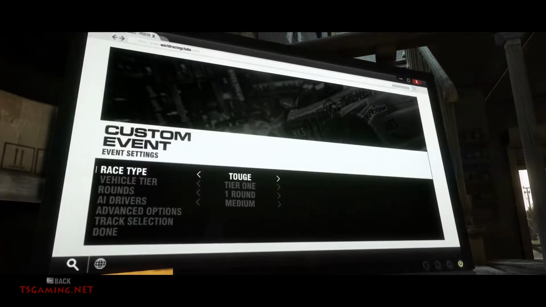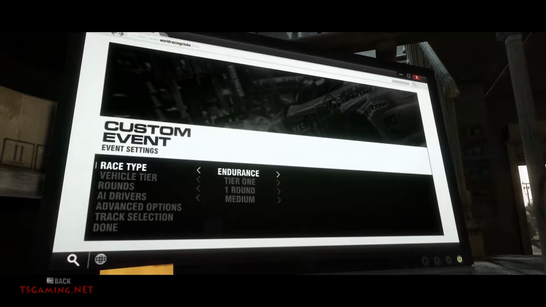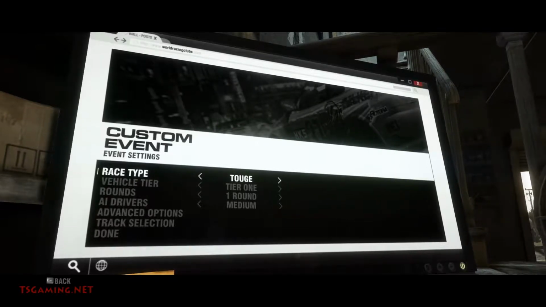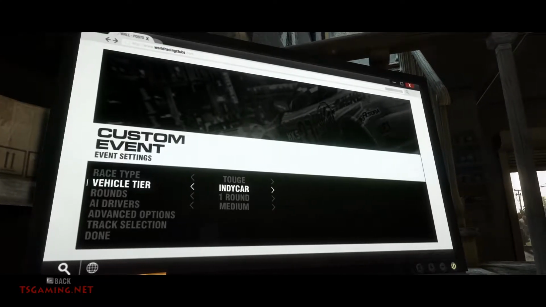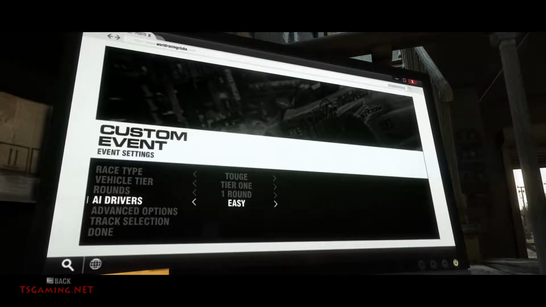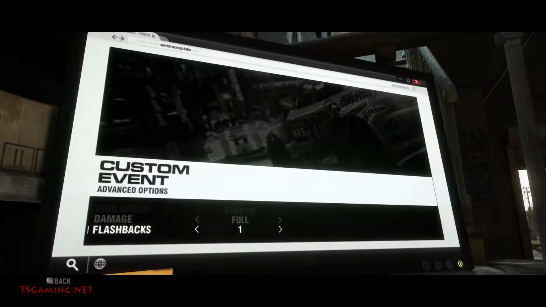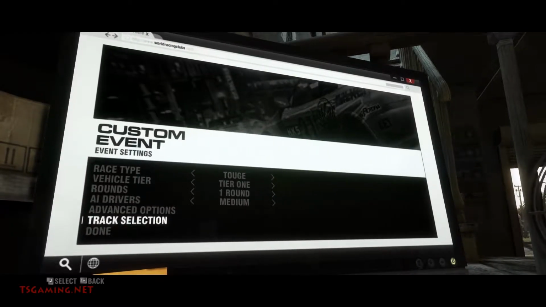Time attack, drift, elimination, overtake, I don't know, Touge, face off, checkpoint, endurance. Let's actually see what this is. Vehicle tier, you can choose which tier you can go for. Let's go with tier 1. Rounds, 1 round. AI drivers, medium. Advanced options: damage, no damage, visual only or full, flashbacks. We can have unlimited flashbacks. That would be cheating, I won't do it.